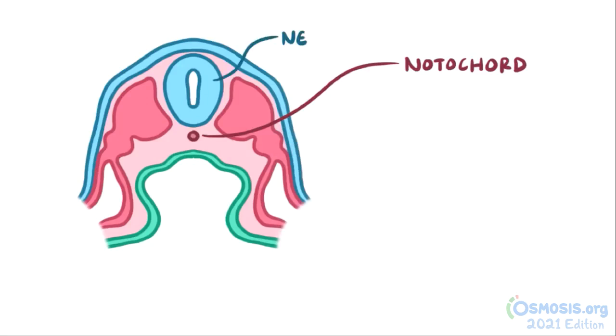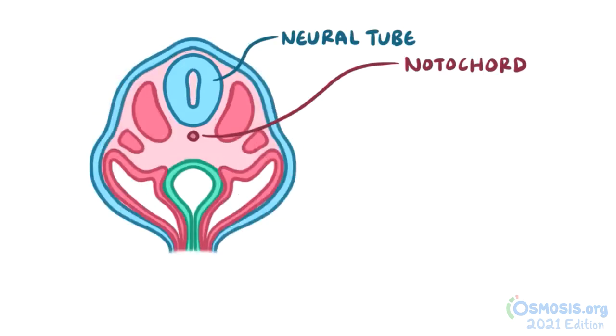During week 3, the embryo transitions from a flat organism to a more tubular creature by folding along its longitudinal and lateral axes. At the same time, a solid rod of mesoderm called the notochord forms on the midline of the embryo. Above the notochord, the ectoderm invaginates to form the neural tube, which is an early precursor for the central nervous system. This is the embryo's first symmetry axis, and the mesoderm on either side of the neural tube differentiates into 3 distinct portions.